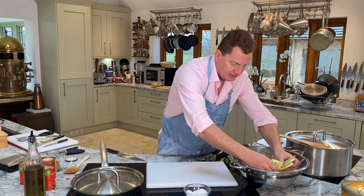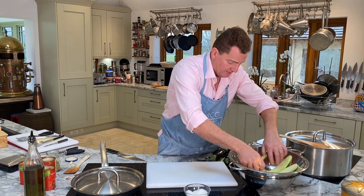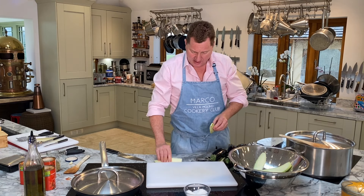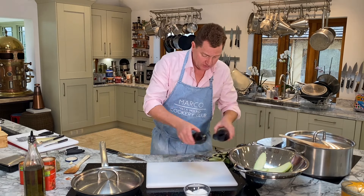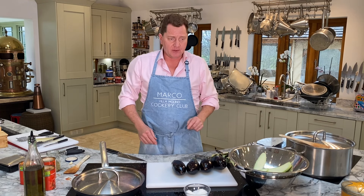So we've got the sliced aubergine here. It's called de-gorgering. We're going to open it up and put salt in between each layer like that. Rub it together, get the salt in, and then just put it in a large colander. So we're going to do all of those and they'll start to perspire - they start to sweat. Then the next stage is going to be frying the aubergines in the egg mix. Back in a minute.